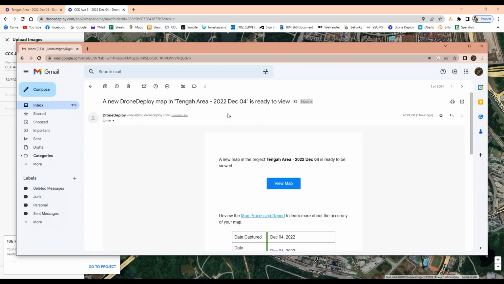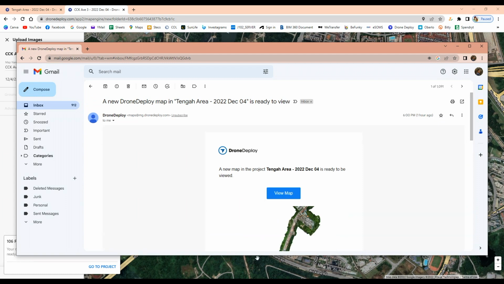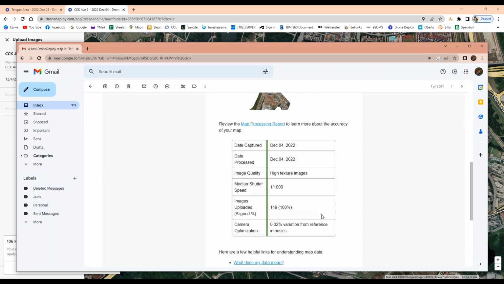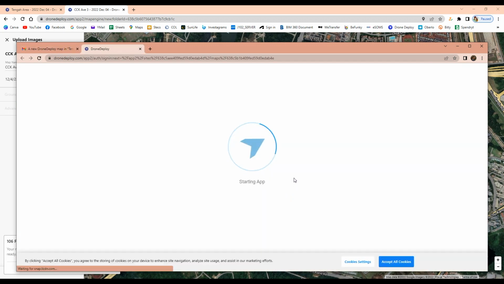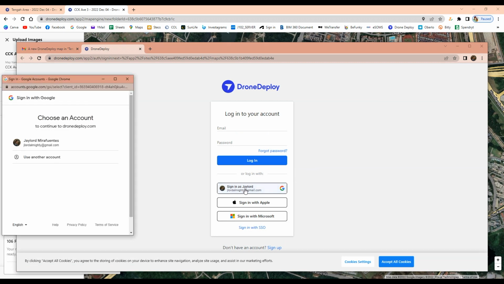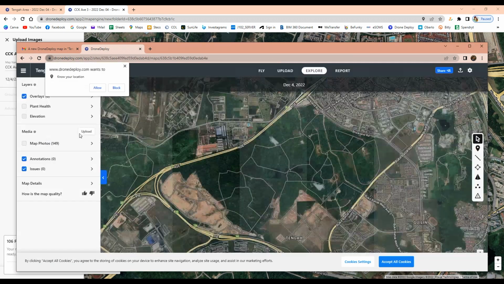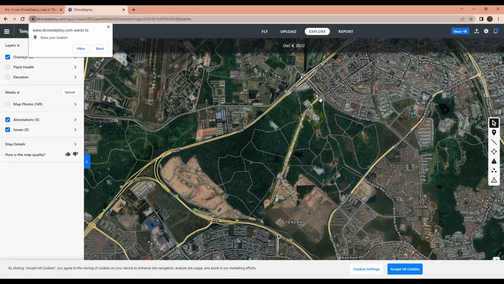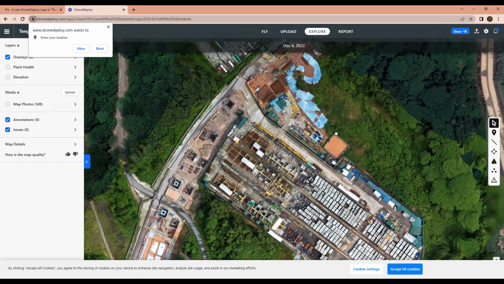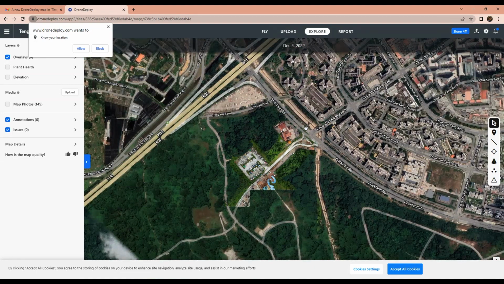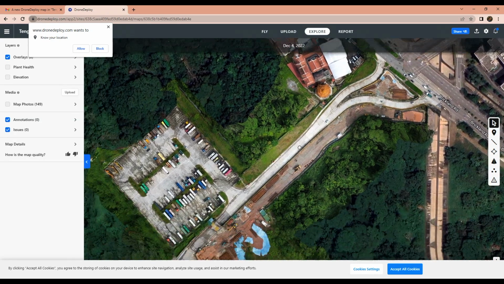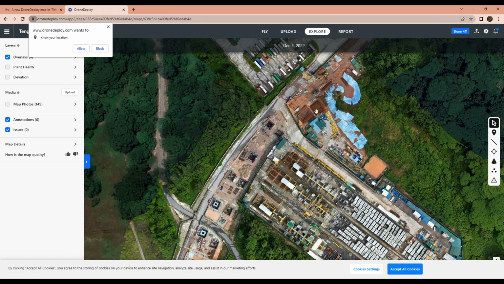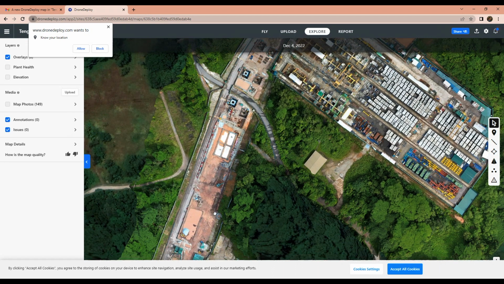As you can see, the map is not yet updated with the drone photos I have taken. You can receive a notice in your email when the photos are ready. So you go to your email, and there you can see the map already generated by the platform. See? Of course, guys, Google Maps is not updated with this. It's only within the platform.